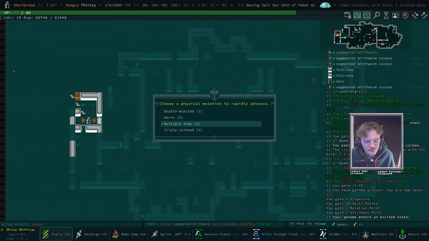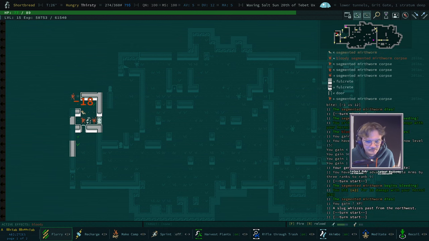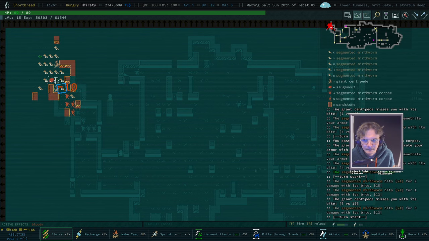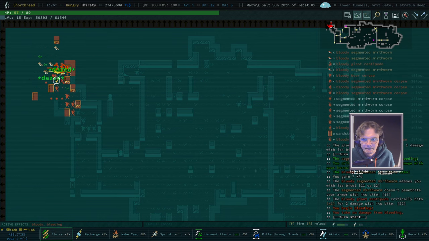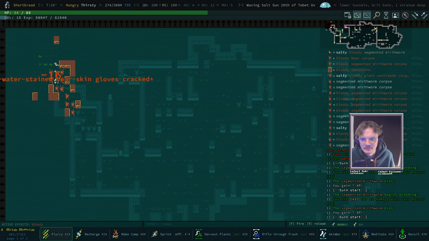Or we could do multiple arms. I think it goes up by like 3% every time. So rapid advancement would mean level 13. I don't know what percentage that is to hit with your offhand, but that could also be really good. I think actually I'm gonna do that. I think that'll be worth it in the long run. I'm doing it. I'm seeing the matrix right now.